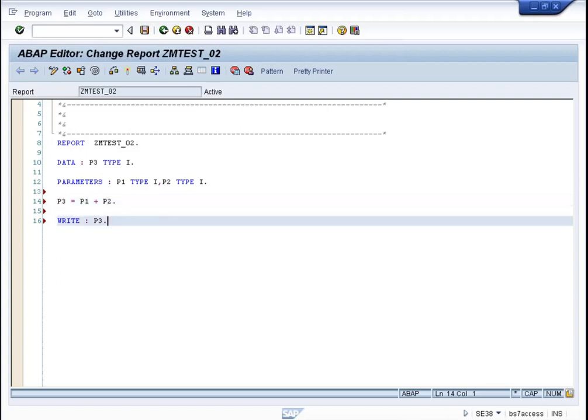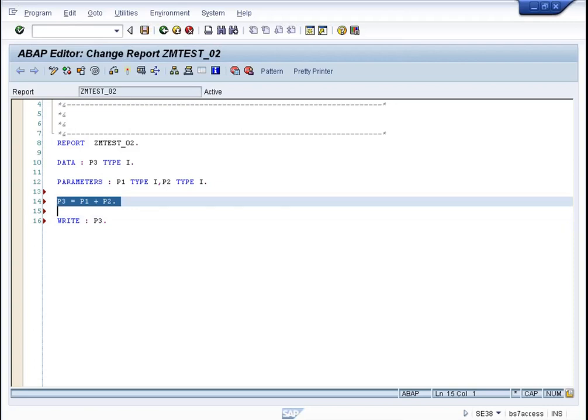Okay. So every time your right hand side content will be executed and it will be given to your left hand side content. Say for example, if I write this statement, it means add P1 and P2, then put the sum into P3.